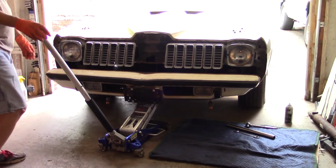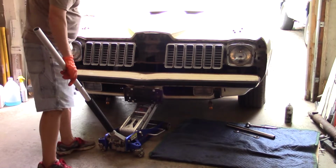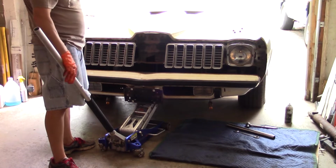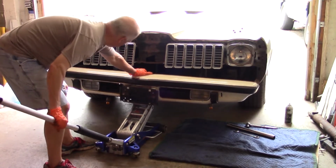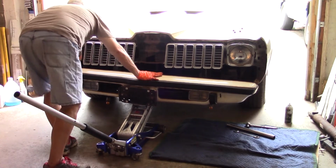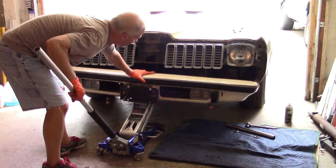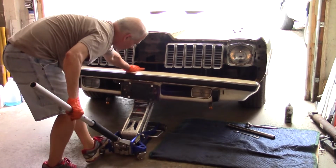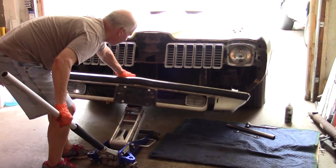Give you a bird's eye view of any impending disaster here. If this is balanced right, I can just wheel it away. If not, it's probably going to fall on the floor. Hopefully not on my toes. Whoa! There it goes!